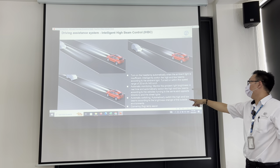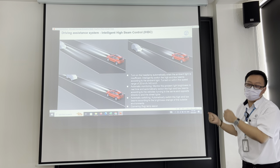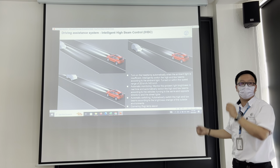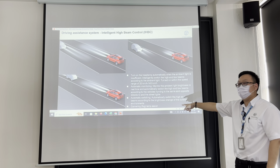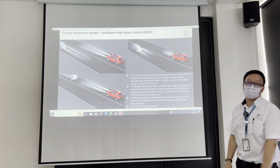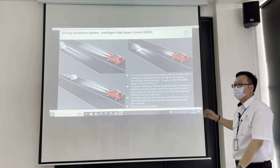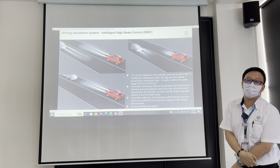And then it also has the cornering fog lamp assist. When you turn on the fog lamp and you corner left or right, it will turn on the fog light. All functions work from 20 km/h. For the fog light, no, when you stop the car or park, it will also be on. Many say they don't know about the corner fog lamp. You need it when you're driving at night. In the daytime you wouldn't notice it, you don't even know whether the daylight is on or not. Normally we only turn on the light at night, so the fog lamp will turn on as well. And the intelligent high beam is for the flagship only.